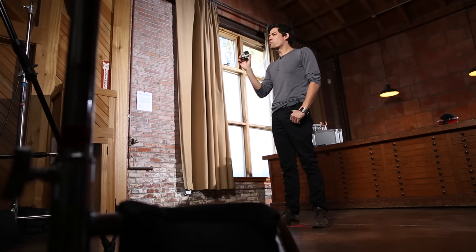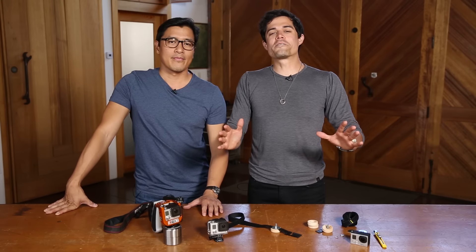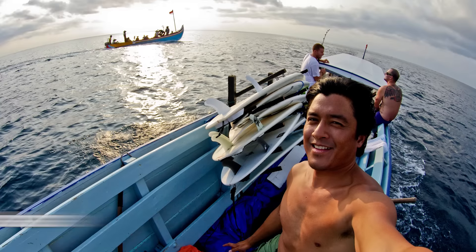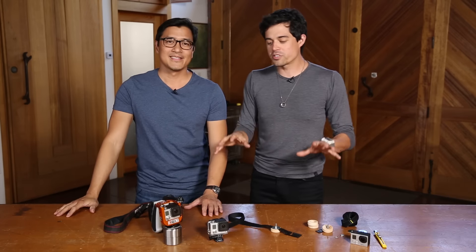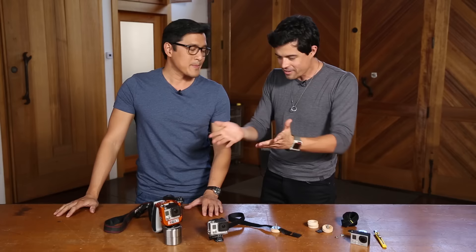The GoPro is actually a pretty cool device for taking pictures. And with a few simple tricks, you can take some amazing pictures with this little tiny camera. And since we're talking photos, why not bring in a photographer, our old friend Mark Demolato. Welcome to the show again, man. The GoPro is mostly known for taking videos, but it can take some pretty cool photos as well, right? Why don't you tell us about that?